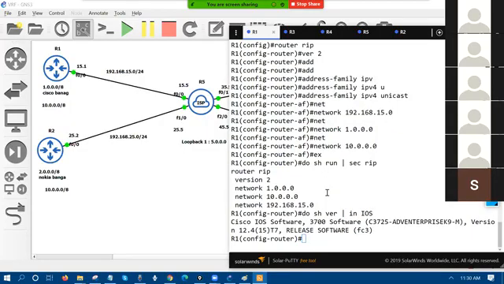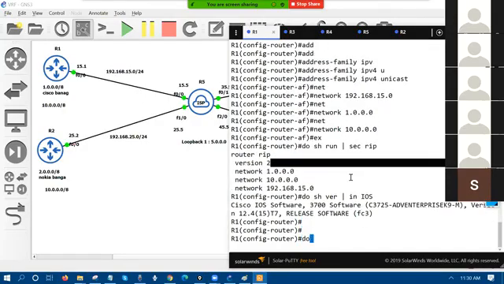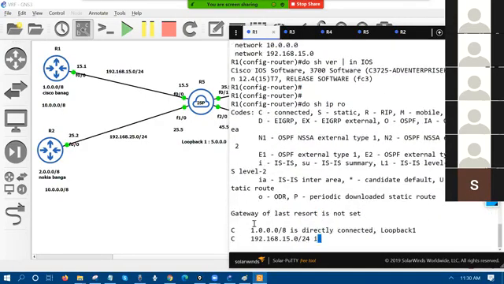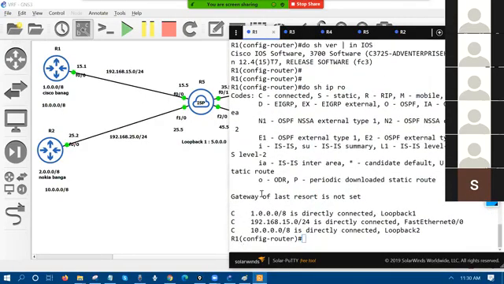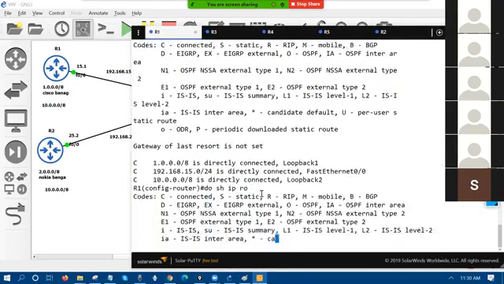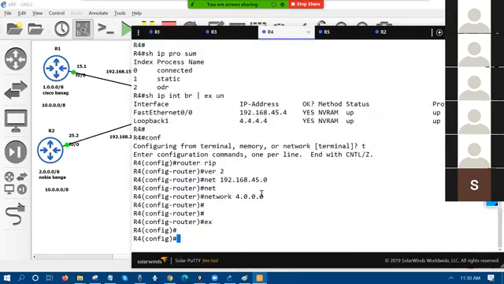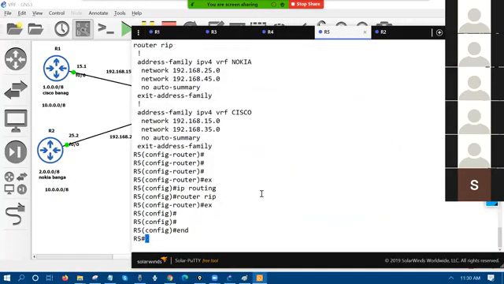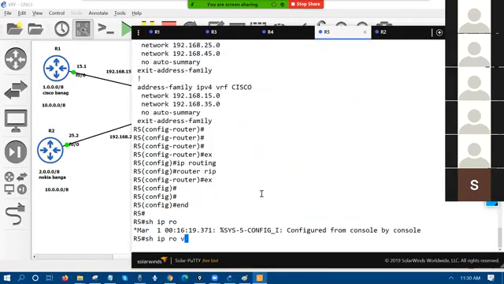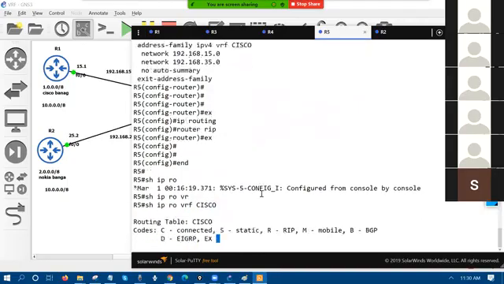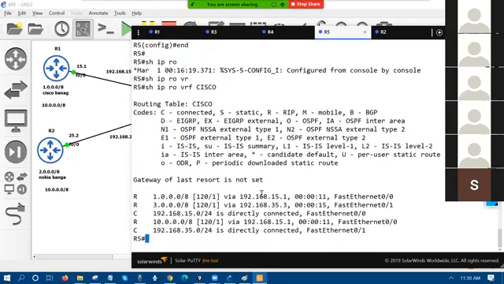So now if you see, R1 is able to receive all the routes. Do show IP route. Okay, what happened? So IP route VRF Cisco. Okay. So IP route VRF Nokia.